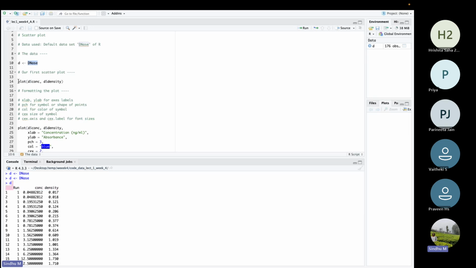Now, suppose you want to plot concentration versus density. You will use this dollar sign to select which column you want. If you want the concentration column, you have to write the name of the data frame, dollar sign, and the name of the column. That is the format we have to use.